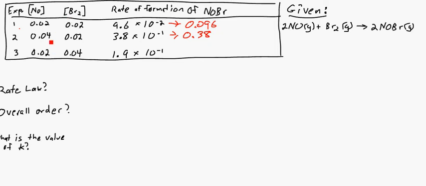And that gave us 3.8 times 10 to negative 1, so that's just another way of saying 0.38. And in the third experiment, they went back to the original value that they had in the first experiment for NO, and they doubled the Br. So 0.02 went to 0.04, and that's just 0.19.